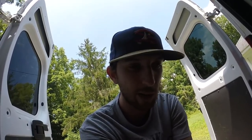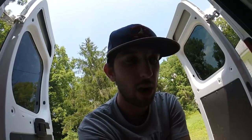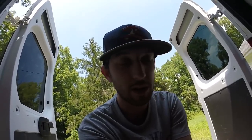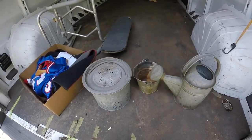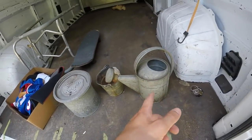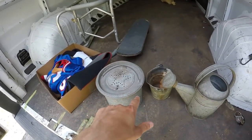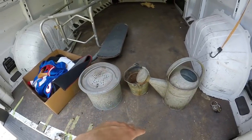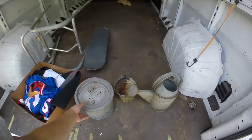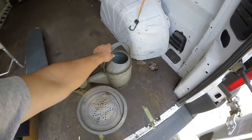I kind of just paid what I wanted to spend in terms of what a realistic number would be at an auction or at a yard sale. Auction maybe not, because this stuff wouldn't sell for $10 at an auction. But at a yard sale, you can sometimes come across these cans for $1 or $2. These are usually $1 or $2 or maybe $3, and that's usually like a quarter. So you're really only looking at like $5 here. But I understand they gotta make money. It's definitely more money than they would have got in scrap. This is probably less than $1 in scrap.